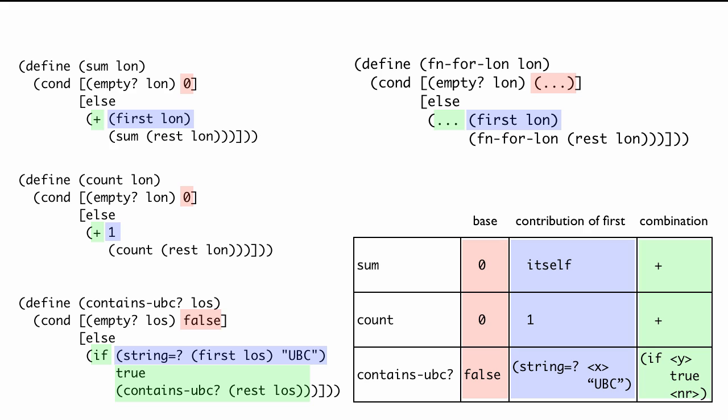Now, why am I talking about this now? After all, you've just designed 3 list functions. This may seem a bit too hard for right now. The reason I'm doing this now is to give you a bit of a preview of something we're going to do in a couple weeks.